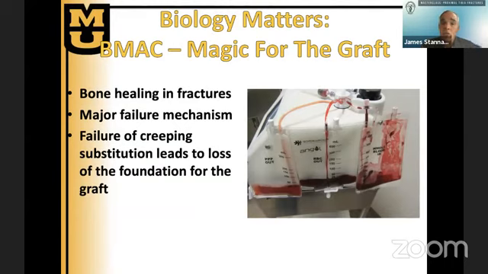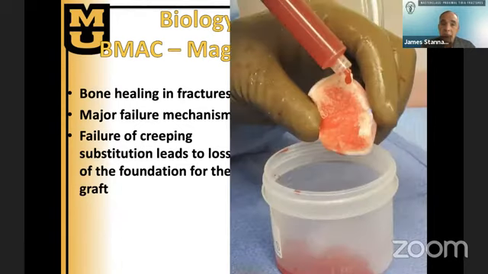We also looked at other ways to try and make this work better. And one was, how do we get the bone to incorporate better? Here we used bone marrow aspirate concentrate and dripped it on the grafts. You can see my fingers holding a femoral condyle graft. So after washing out all the cells with pulse lavage, we take this bone marrow aspirate concentrate and soak the cancellous bone with the recipient's cells.